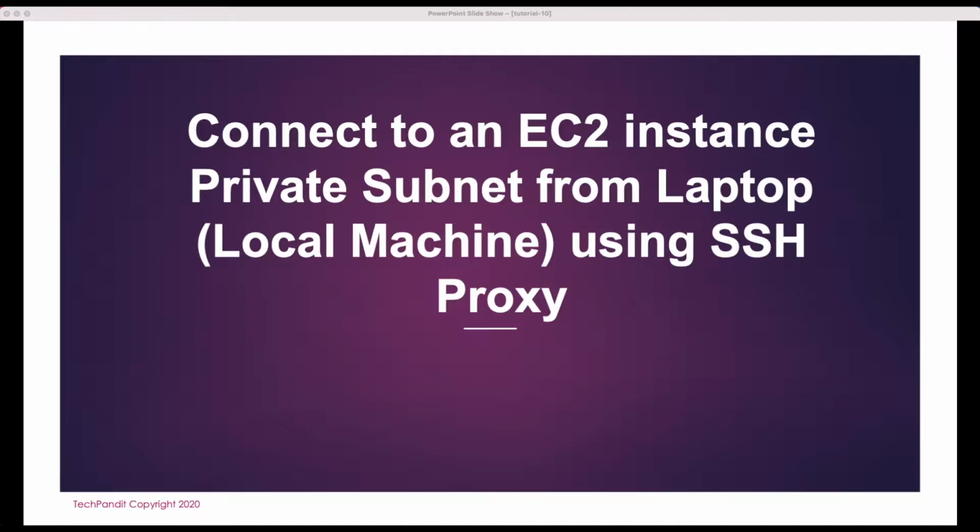So to log into them, you usually use a public facing instance in the same VPC, and then change the security group of the private instance so that it can take network connections from the bastion host or the public instance.